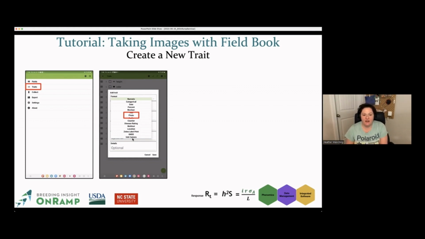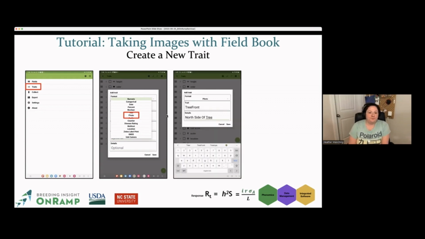You may see here that there's a USB camera option, and that's sort of the initial components of integrating external cameras into Fieldbook. We're going to use the internal camera of the tablet, and so we're just going to click the photo trait. Once we click that, we'll get this box popping up that we can name our traits. In this case, I've named it tree front, and you can provide some details that may guide whoever's collecting this data on what that trait actually means.